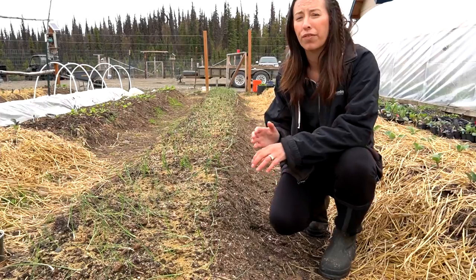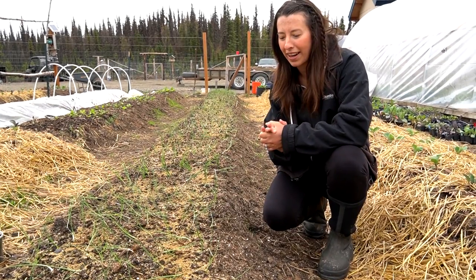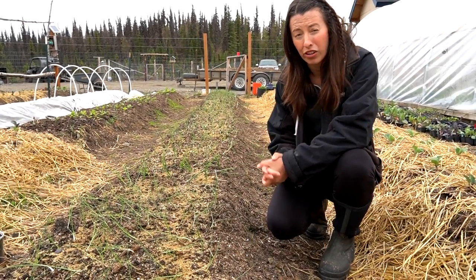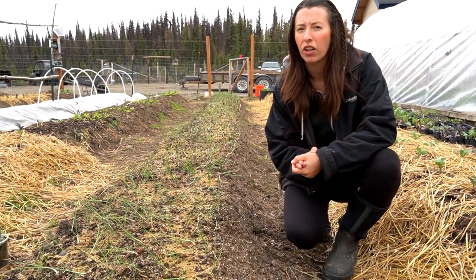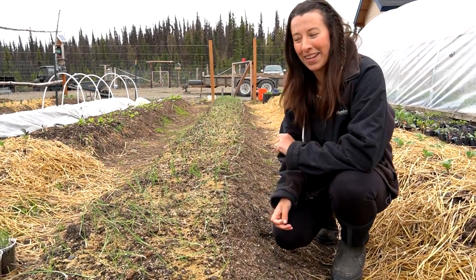This is a 34-foot row we have for our onions, and it seems like a lot, probably because it is, but again, I really like them, and I love shallots and leeks and all that good stuff. We use a lot for cooking, canning. We want to try air drying some this year too, in addition to freezing some. We did that a lot last year. I'm very excited for this row, and I hope it does well. I think it's going to.